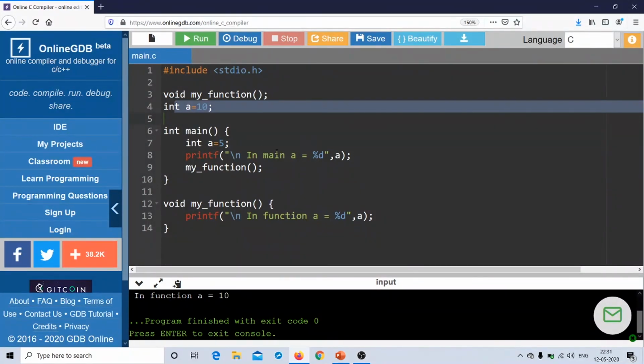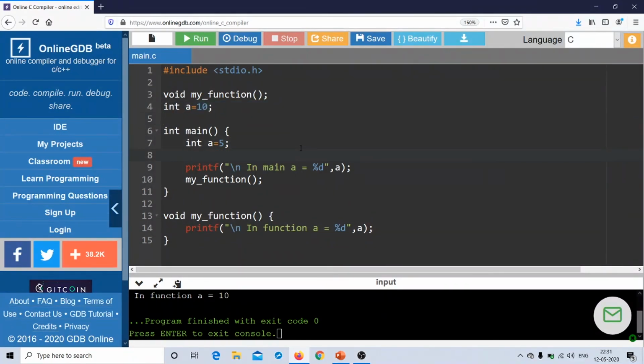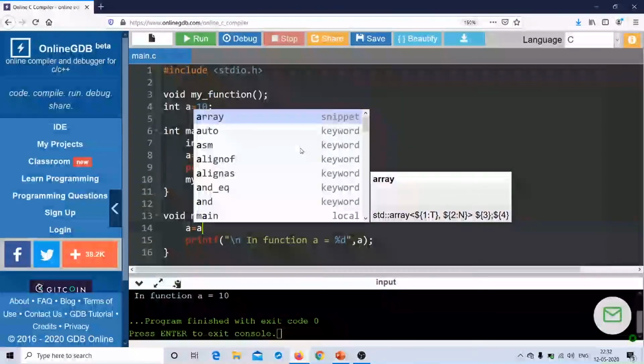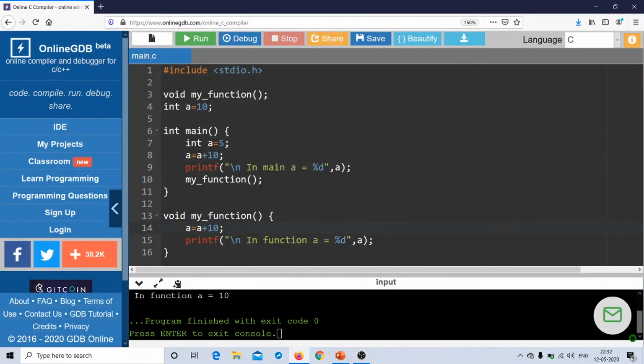Let us also take a simple example with some manipulations, right? So I say int a equal to 5, and then I will say a equal to a plus 10. And then here also I'll say a equal to a plus 10, right? Now, common sense, I don't need to give you much explanation about it. This is the addition of a local variable. This is the addition of the global variable. Got the point? So here local variable is 5. So this addition makes it 15. So this will print 15.